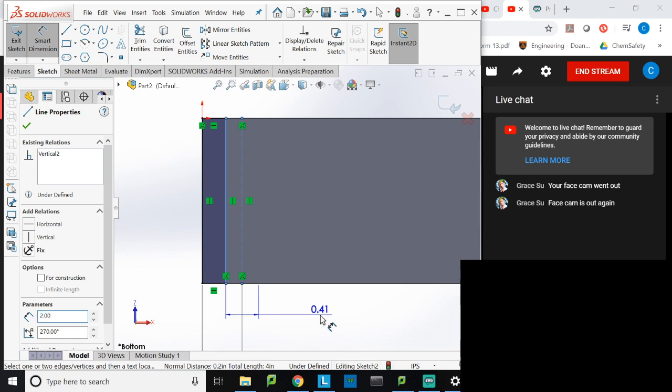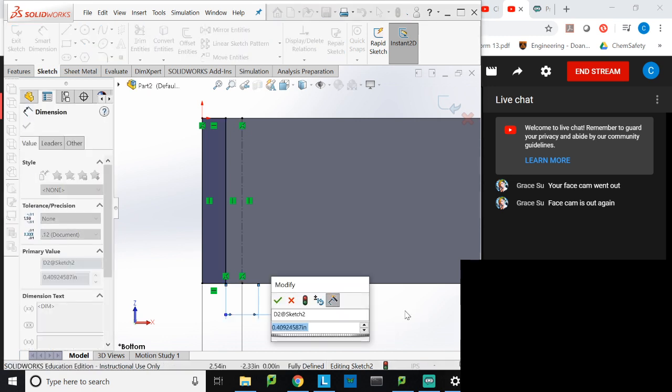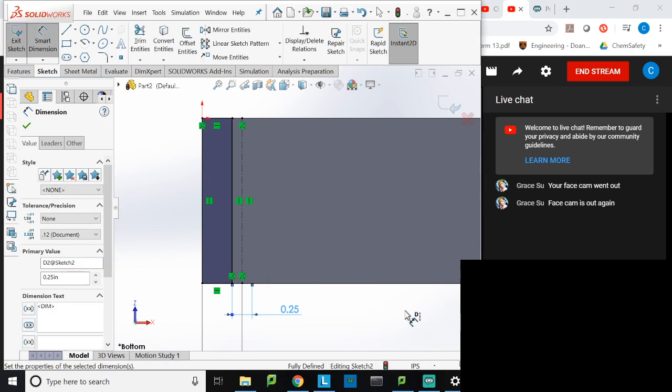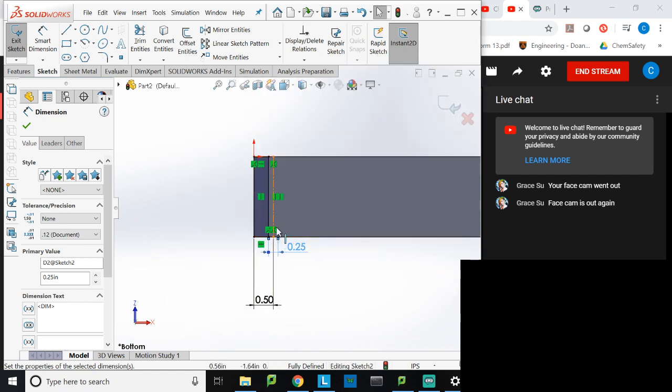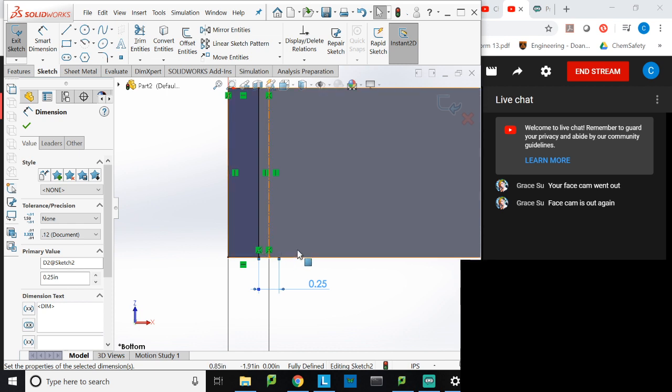Brilliant. You know what? I'm going to use this. I have a quarter inch rod. This distance here needs to be a quarter of an inch. Now you'll notice that as soon as I do this, my sketch is fully defined. I only had to put in two dimensions. First of all, where the center line of that hole was, and second of all, how big the hole is that I'm going to be extruding around.